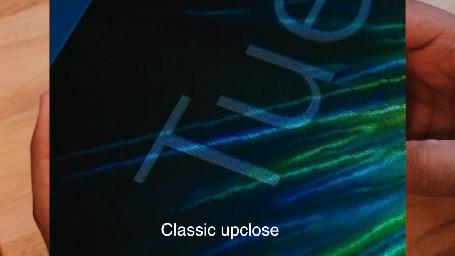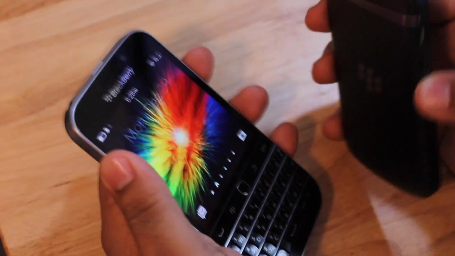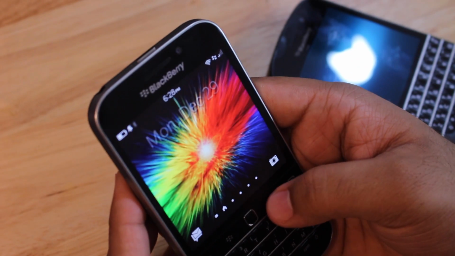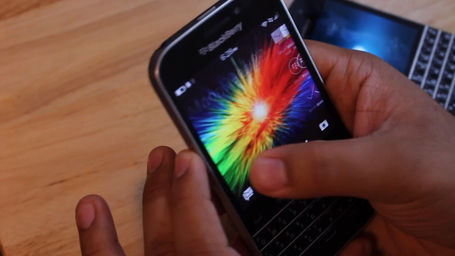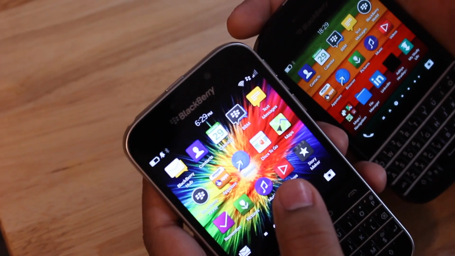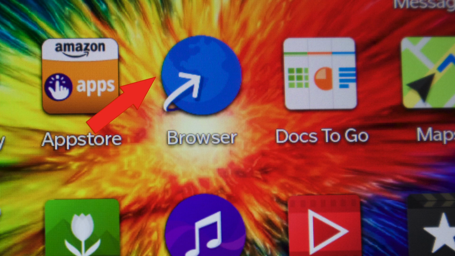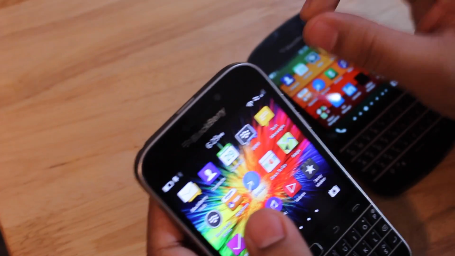If you're lying in bed and you're watching the display at night, you're going to see the pixels on the emails, on everything else. But if you're maybe 3 feet away, or a good arm's length away, you're not really going to see the pixels, but on certain displays and certain things, you'd actually pick up on the pixels. Now let's talk about something else. If you look at the resolution on certain apps like the text message app or the World app, you'd see it's a bit jaggedy on the Classic compared to the Q10. And like I said, all related to the pixels.